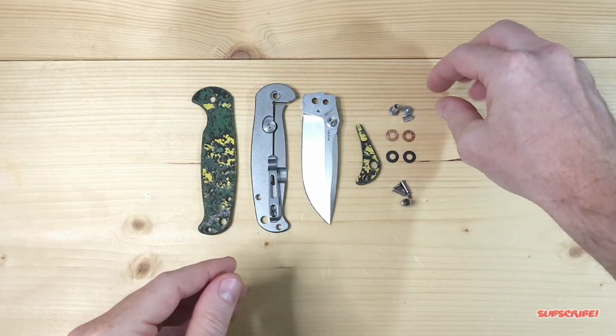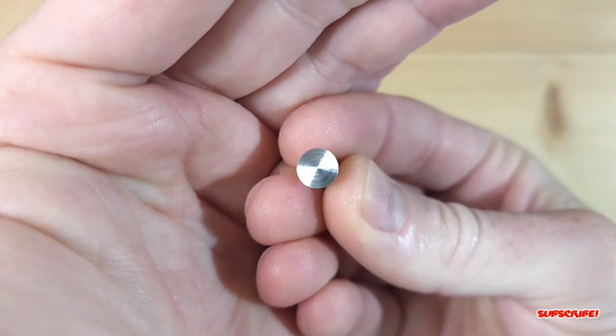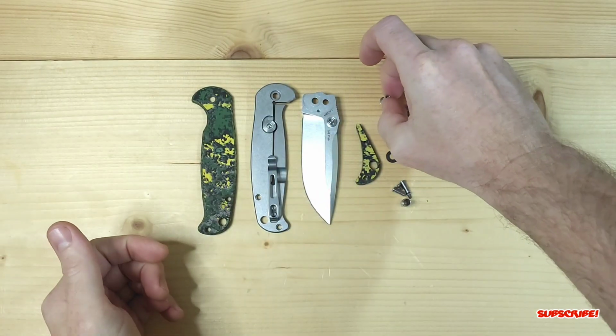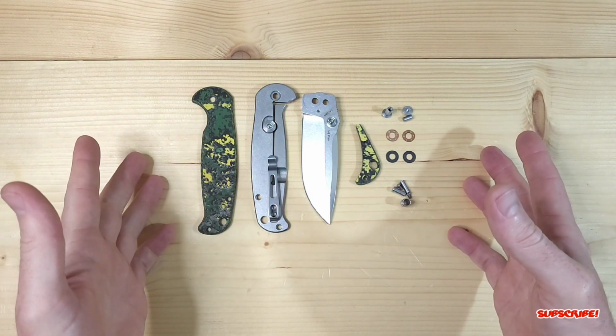And another thing I did, I added a satin finish to the hardware. It was already a satin finish, but this is more of an aggressive satin finish. So you can see those rings. Really, really pleased with those. But that's pretty much it. Let's put this thing together and see what it looks like.